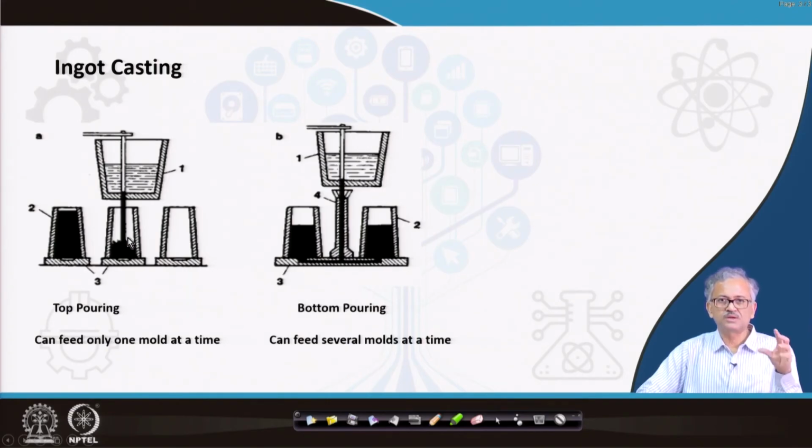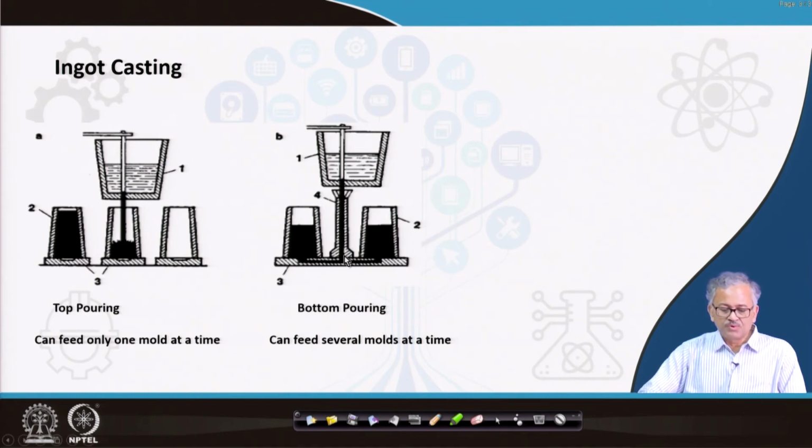So atmospheric contamination like oxygen and nitrogen can get into it, and the inclusions become more. And besides, since liquid is poured from the top, the last liquid to solidify is at the top. So due to sinkage, it causes a much bigger cavity at the top.